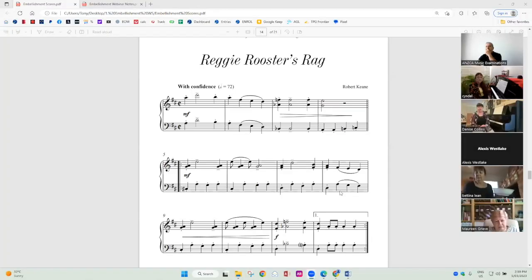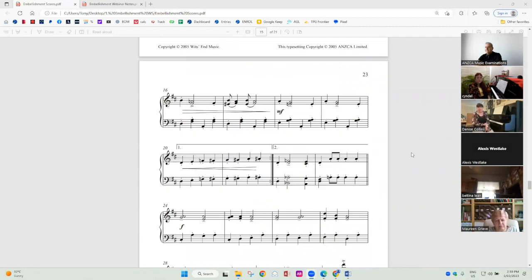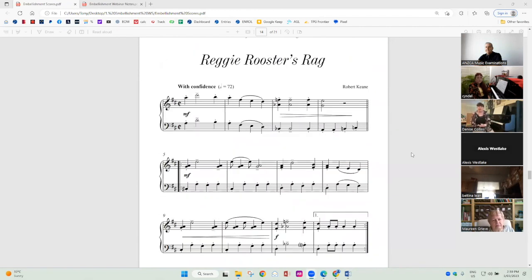If you're not going to embellish this piece, the usual rule stands: no repeats. In exams, we don't do repeats. The number of times I'm in the exam room and I hear a child do the repeat and I go, oh good, let's see what they're going to do. Oh, they did exactly the same thing. So unless you're taking an improvisation, do not use the repeat. I probably won't play this one twice because you'll hear it straight the first time anyway.